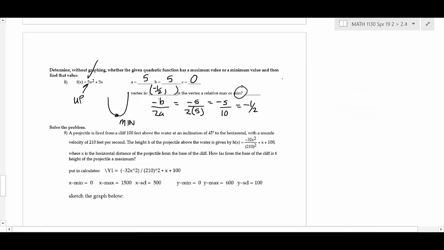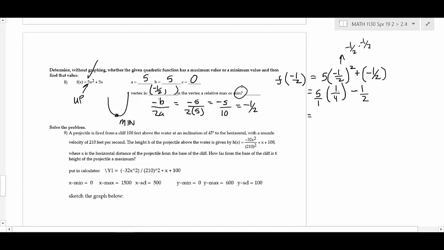Now what I'm going to do is just over at the side, do the arithmetic to find the y value. So I'm going to do f of negative 1/2, and I'm going to deal with the fraction. You can't get rid of it, you just deal with it. So I'm going to have 5 times negative 1/2 squared plus 5 times negative 1/2. You could do some things on the calculator to check, but I want to go through and just do this the old-fashioned way here. Negative 1/2 times negative 1/2 gives me 1/4 when you square that, and then over here we'd have minus 1/2. When you multiply fractions, you multiply straight across, so that's going to be 5 over 4.